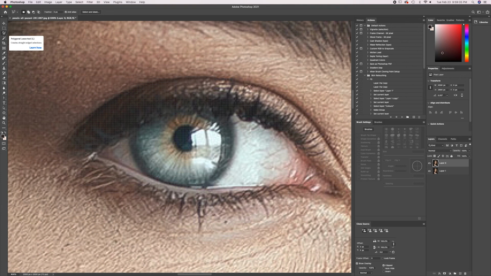The other tool here is the Polygon lasso tool. So this one is more like you're building the shape. I would really only use this if I'm doing smaller objects. If I'm doing a bigger object, I wouldn't do that. There you go.